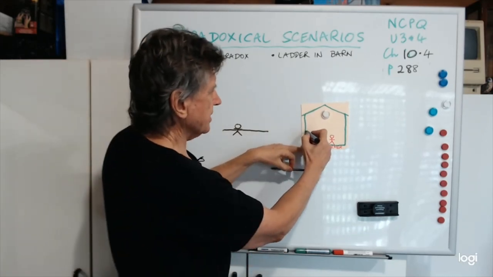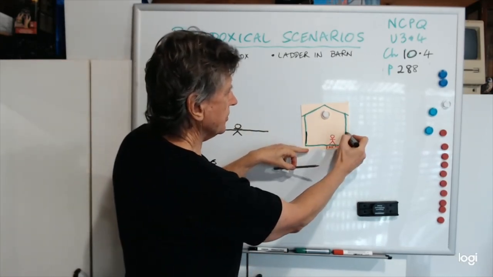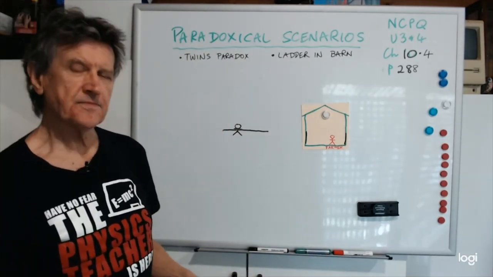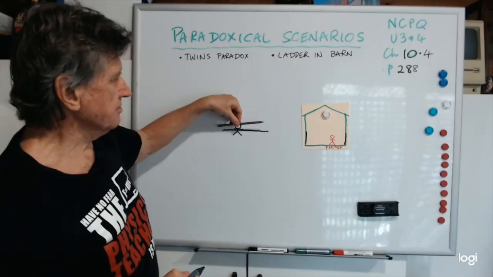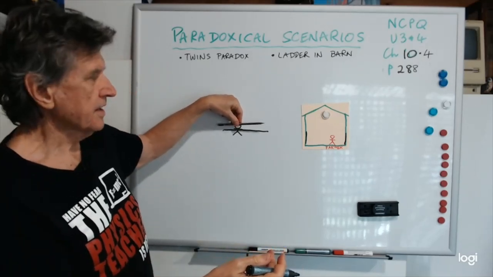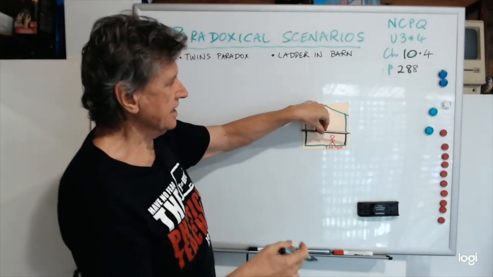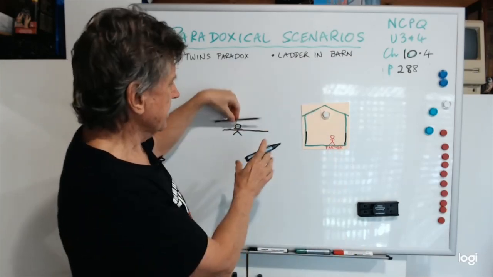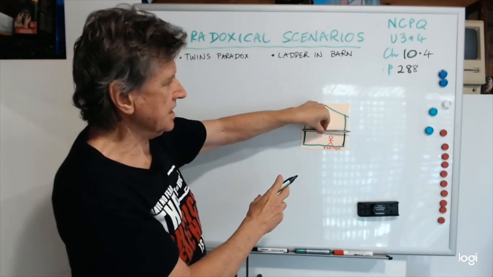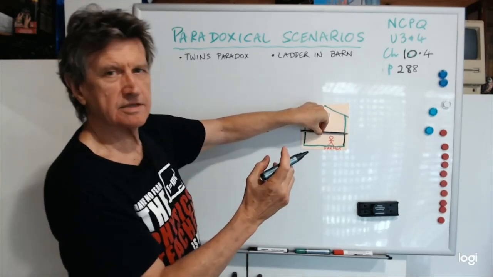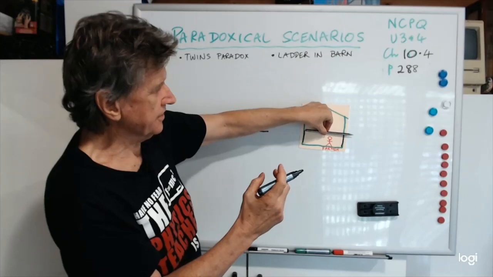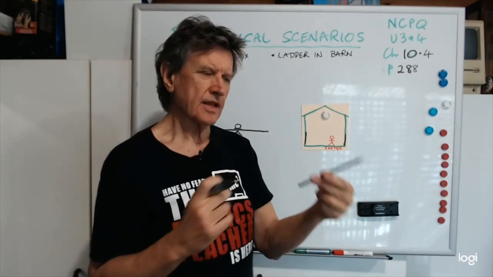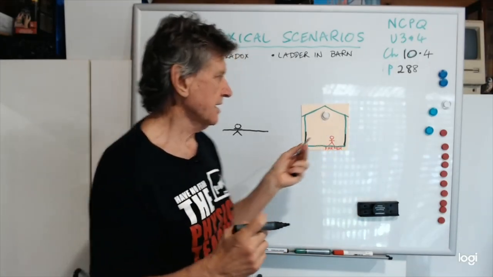Now there's a door front and back. So imagine there's a door there and a door there. Now there's a farmer inside the barn. The person with the pole, the pole vaulter we'll call them, walks over, and while they're both at rest, because the farmer's at rest in the barn, the person with the pole goes over there, stands inside the barn, and the pole doesn't fit. You can see it doesn't fit. So the pole vaulter and the farmer would agree that the pole is too big to fit in the barn.